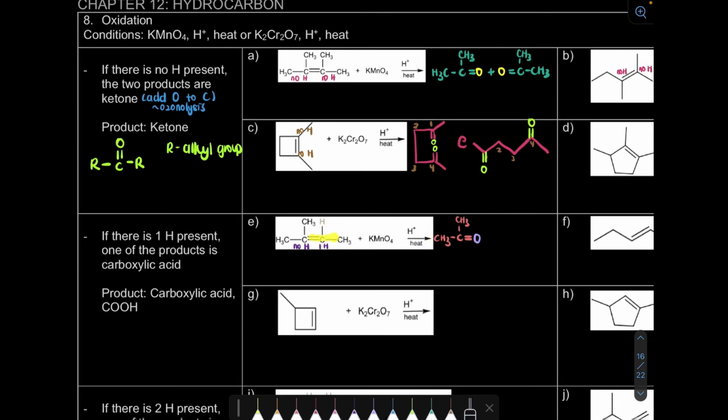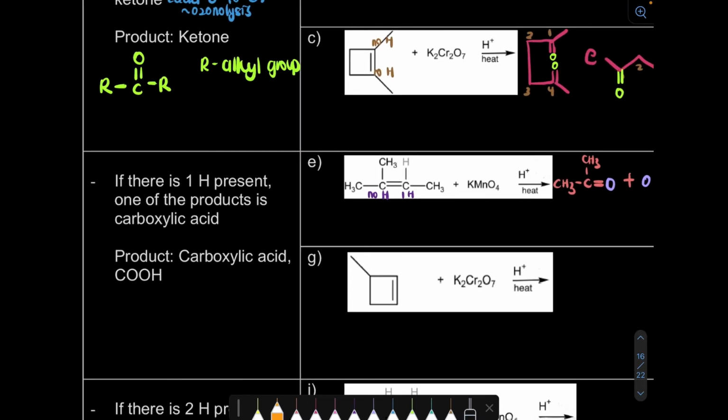So we have our ketone, the same. But how about the second one? We do the same: carbon bonded to CH3, and we keep the double bond. We still add double bond O. What's different now is that the hydrogen becomes OH. This OH comes from our KMnO₄. So this is actually COOH, which is a carboxylic acid.